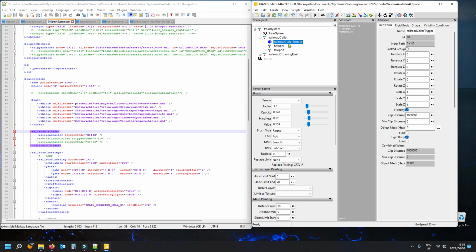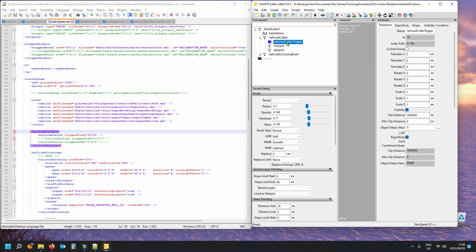There it is, the trigger. That is that little block. The trigger is the actual railroad caller block, and that's the one you walk into, and it will activate your F1 menu. So if you have F1 open in the game and you walk into a trigger, it will activate it for you, and that is the caller trigger. So that's 010. You just paste that in there, and once again, if you have the other callers, you just make sure to paste all the index paths into the XML file.